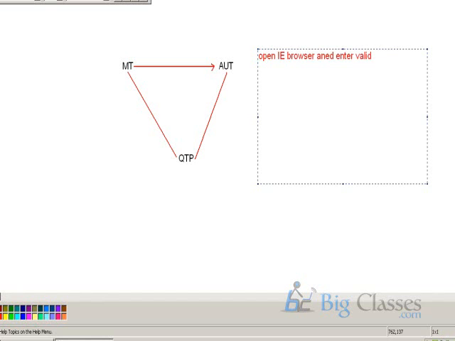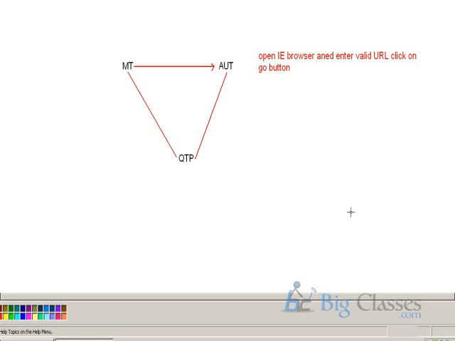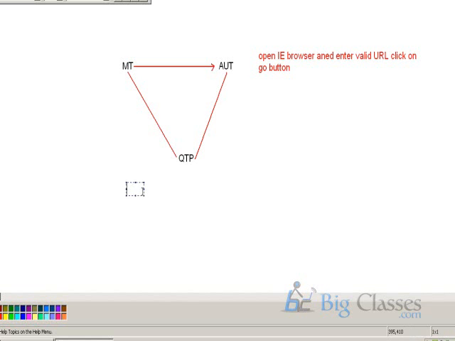This is manual testing. This is the test case we have written for opening an application. The same thing, we are going to write as a script in automation testing.